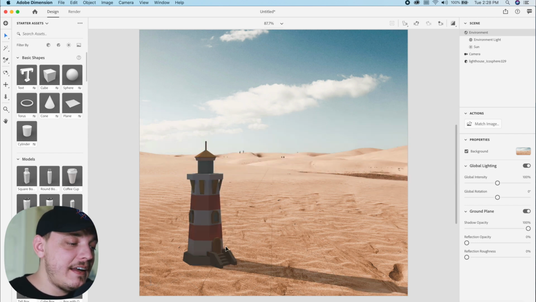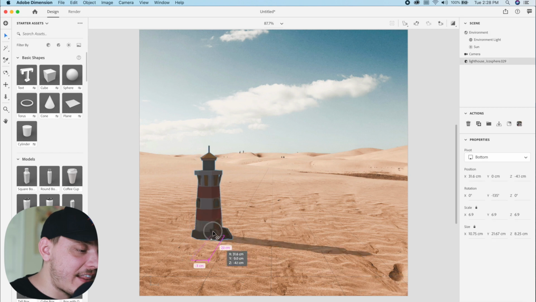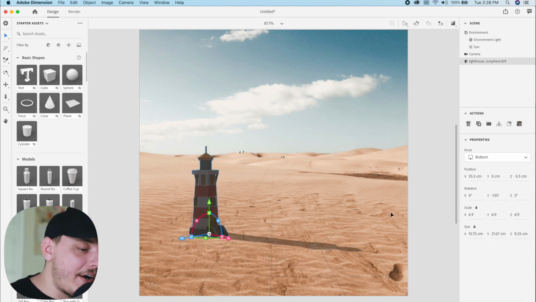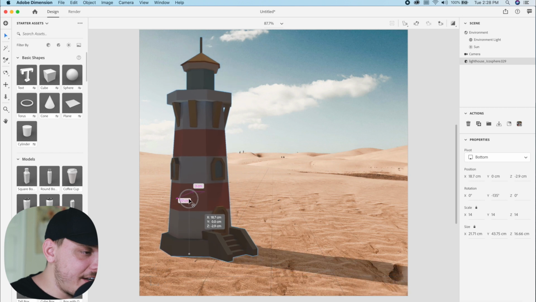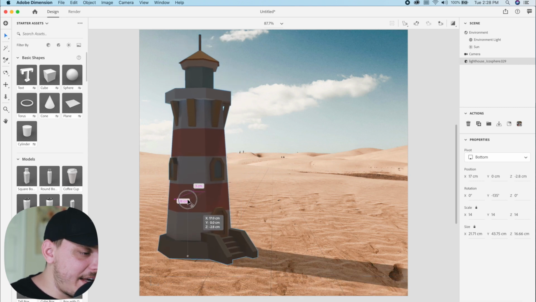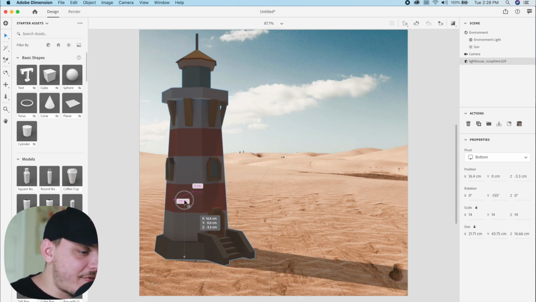As you can see, it adjusts our plane, which is where our ground is, and it looks like it's actually sitting there now, and that's exactly what we wanted. So we are good to go here. Now we can figure out exactly where we want this lighthouse to sit. I think sitting maybe right here would be kind of cool, making it more in the foreground, and then we're going to have a ship in the background here.